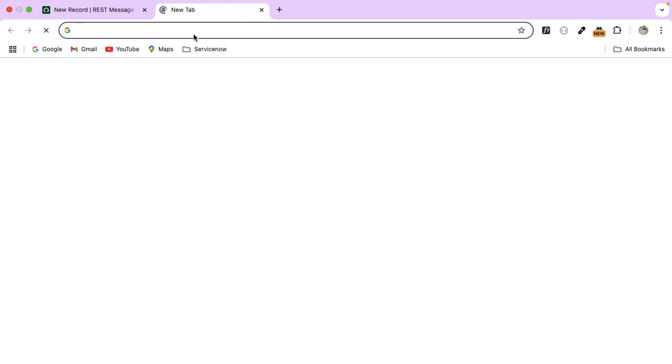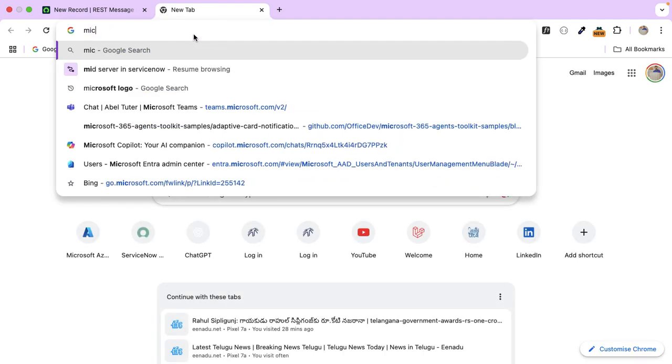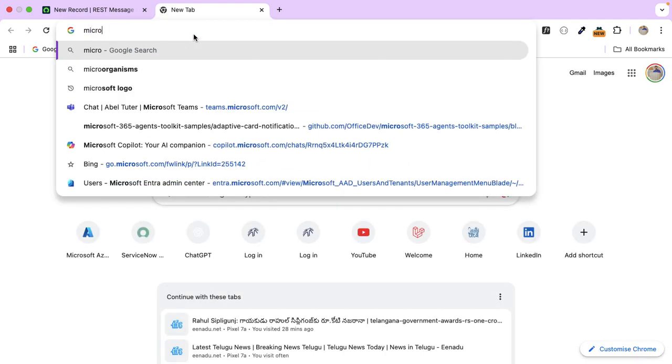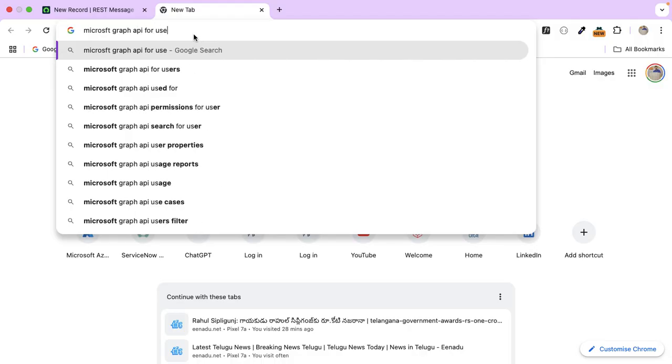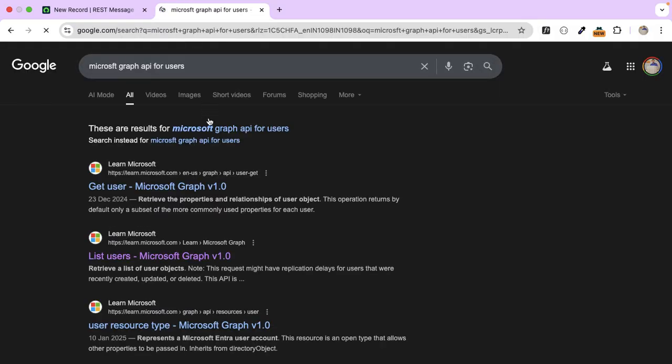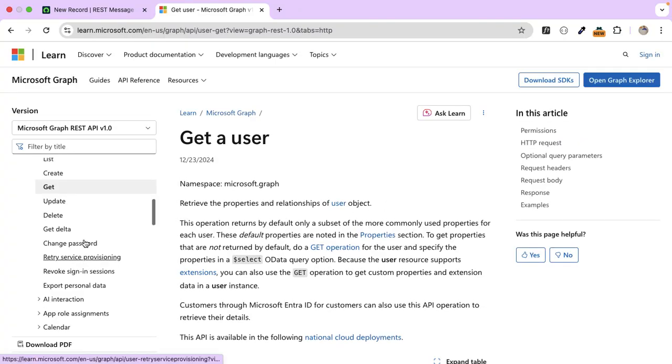So for example, if you want to access users, search Microsoft Graph API for users. From the search results, you can access this.